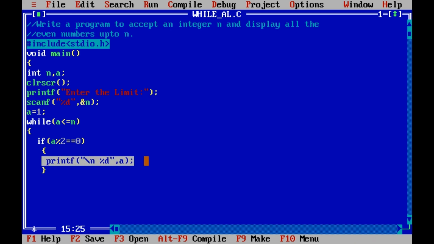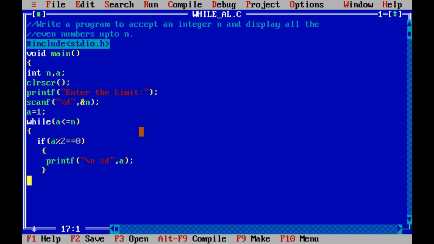In the if control structure you are using only a single statement, so it is not necessary to give curly brackets, you can skip them. Now I'm not using else. Why? Because my question is just even numbers, so even numbers we have to print, so I'm not giving an else statement.